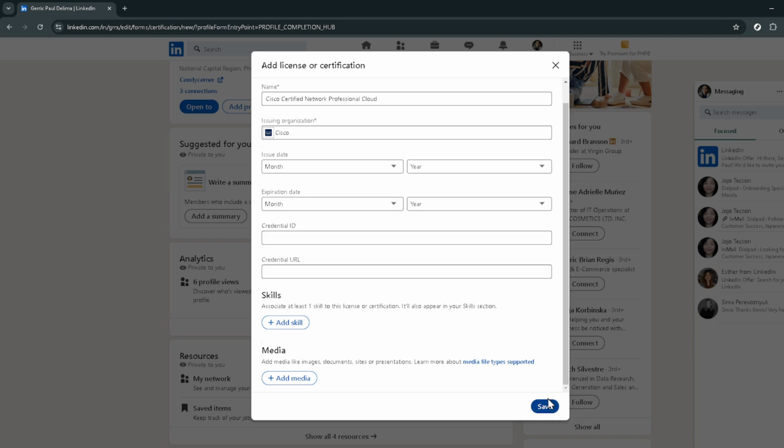Remember, updating your LinkedIn profile with new qualifications as you acquire them demonstrates your commitment to personal and professional development. It could be the detail that catches the eye of your next employer or collaborator. So, don't overlook this simple yet effective way to stand out on LinkedIn. That concludes our guide on adding qualifications to your LinkedIn profile. Make sure to review your entry for accuracy before saving, and keep your LinkedIn profile updated to reflect your professional progress.